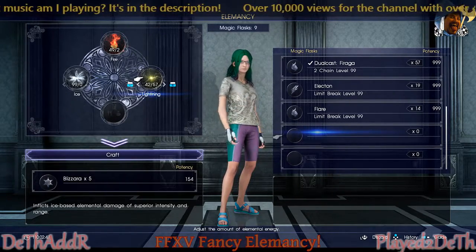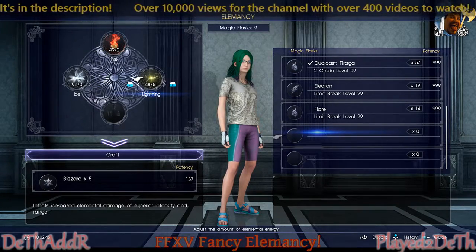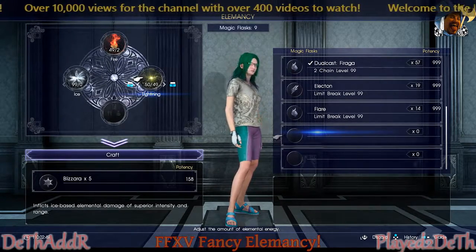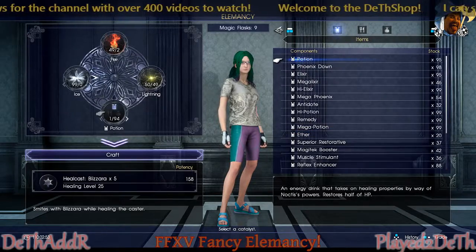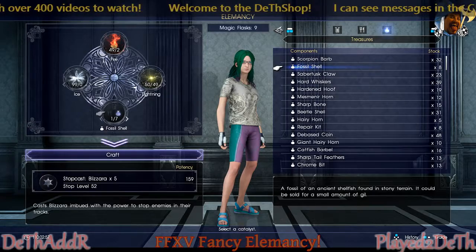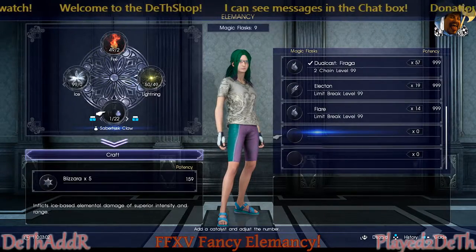It will for dual cast or tri-cast or something like that, which is why I make all mine tries and quints and stuff like that. I make them all like crazy. Okay, so we got 158. As soon as we get 158 up to 200, it'll become Blizzaga.